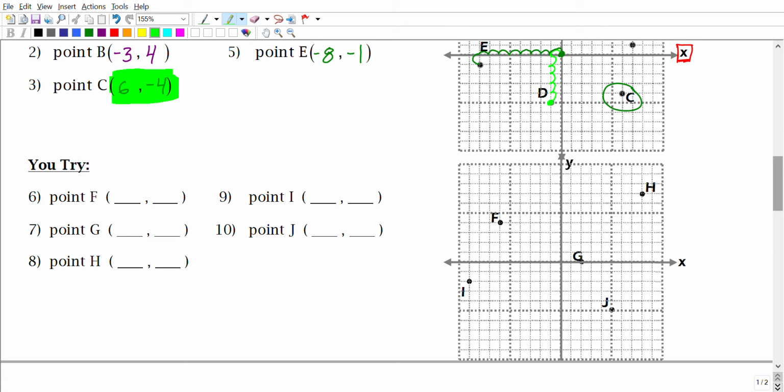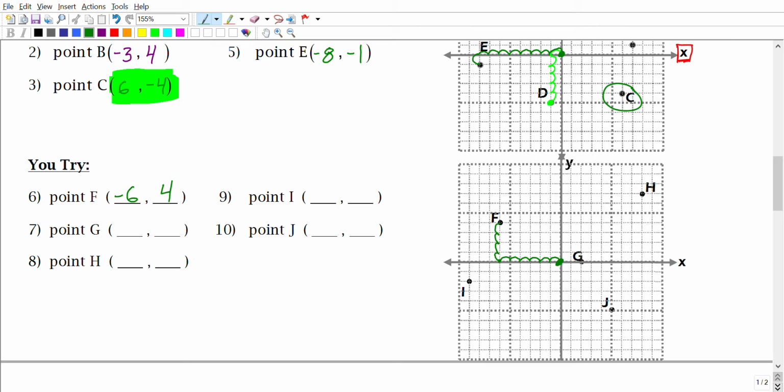All right, guys, let's go ahead and take a look at a few of these problems. So for number 6, we're looking for F. So once again, always start at the origin. Now F looks like it falls in the second quadrant, so I know right away that I'm going to have a negative x value and a positive y value according to my chart up top. But again, we can also count and get to that F. So I'm going left 1, 2, 3, 4, 5, 6 values to the left, which is negative. So negative 6. And I'm going up 1, 2, 3, 4 values up.